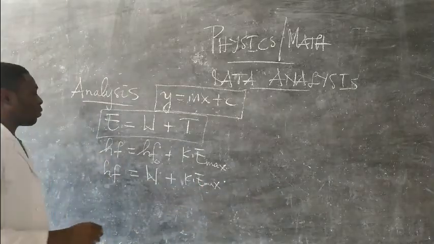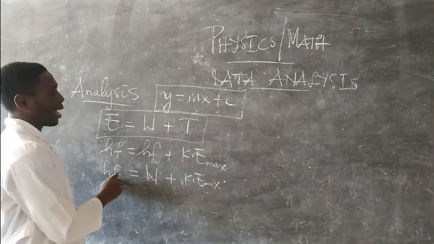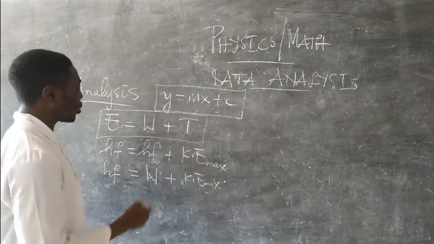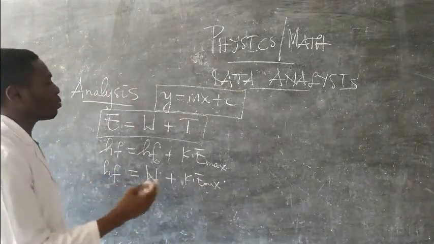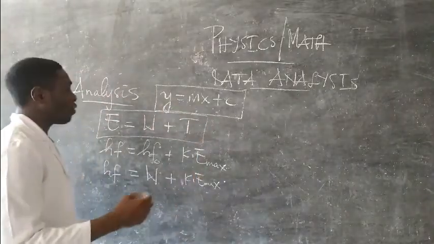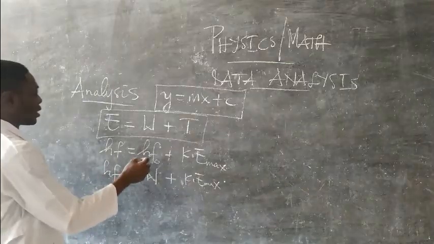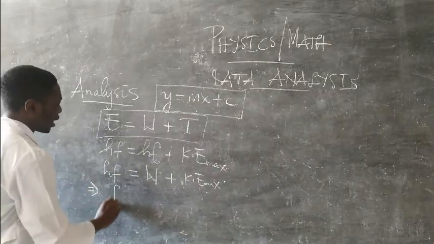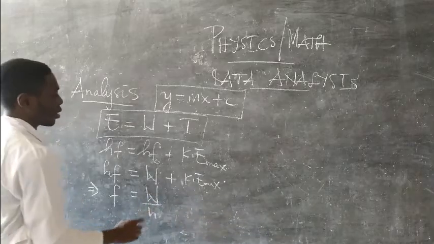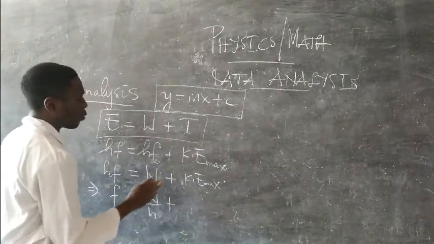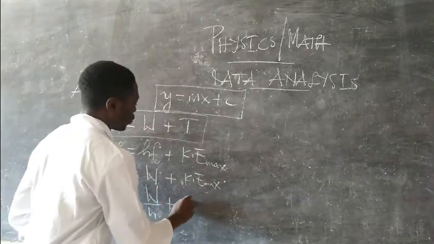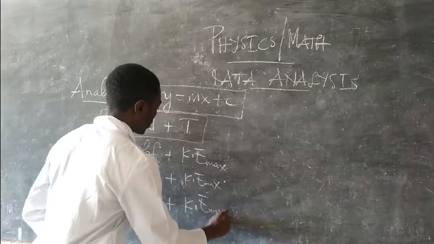So you are being given the frequency, and maybe if you are given the kinetic energy, what you have to do is arrange the equation in a particular form, in the form y equal to mx plus c. Now, if you want to plot the equation, you can analyze it in this form. This is going to imply that f will be equal to maybe W over h, since h is a constant, plus, if you are plotting the equation against, let's say, frequency against the Ke max, you're going to have Ke max.